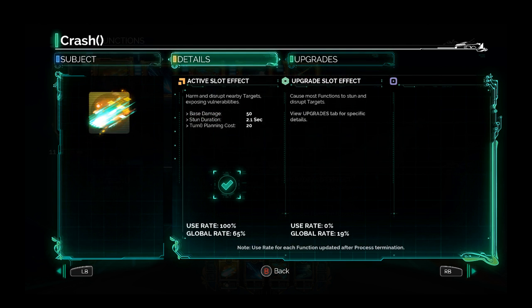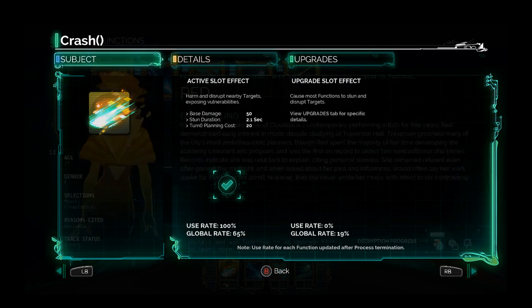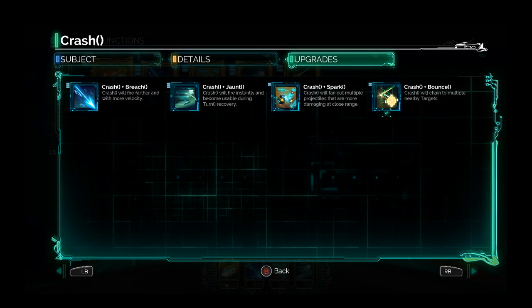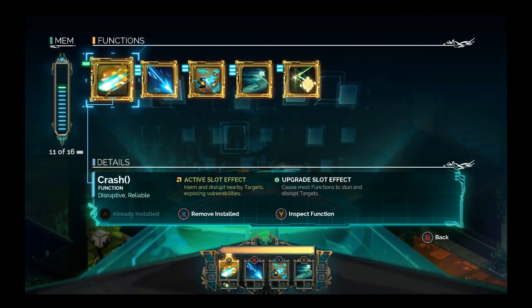And right bumper. Details. Active slot effect. Oh, I see. So this ability comes from her. Upgrade slot effect. It stuns and disrupts. So that's Crash, which is red. So red is Crash. Okay. Upgrades. Crash, Breach, Crash, Jump. And then I can see what it would do.